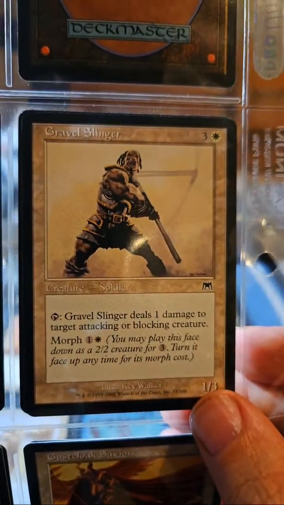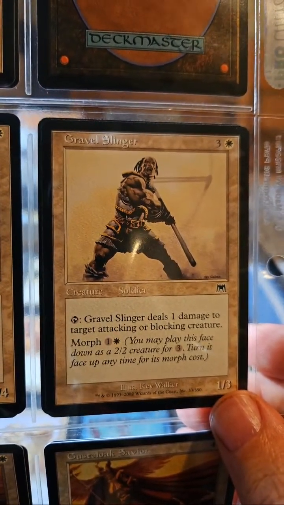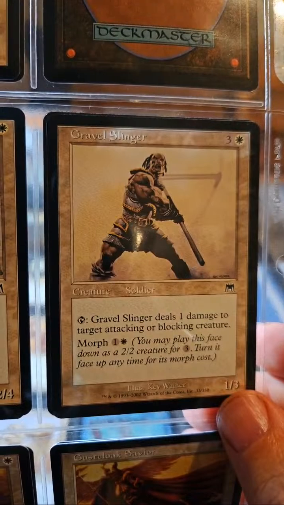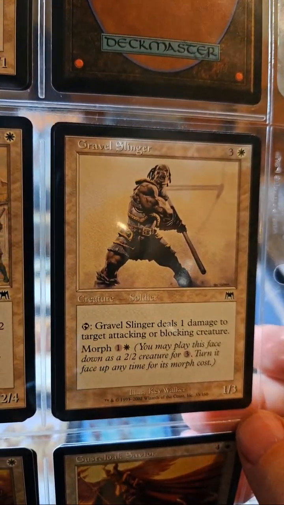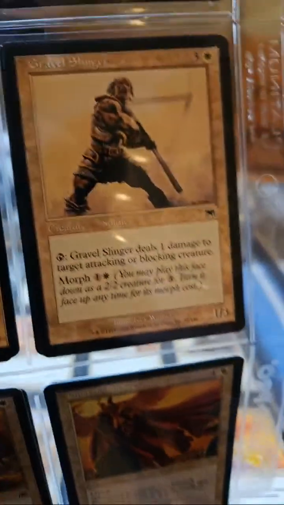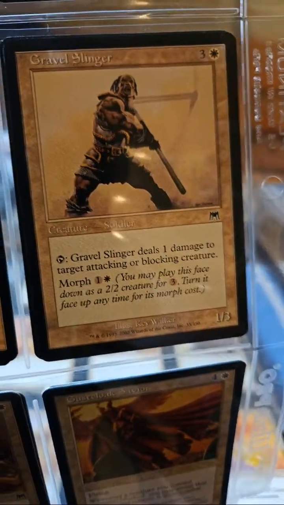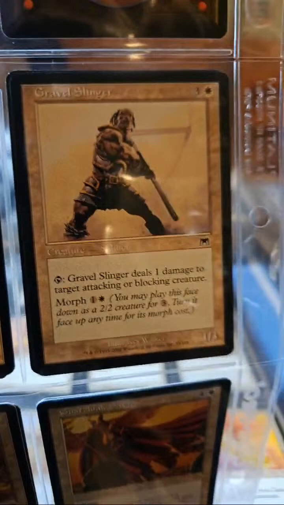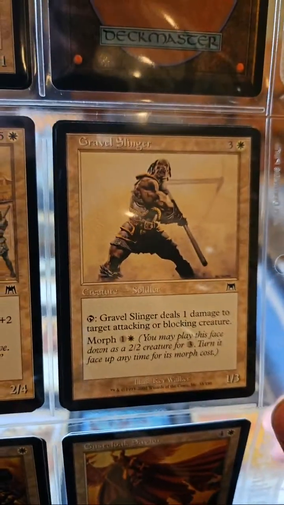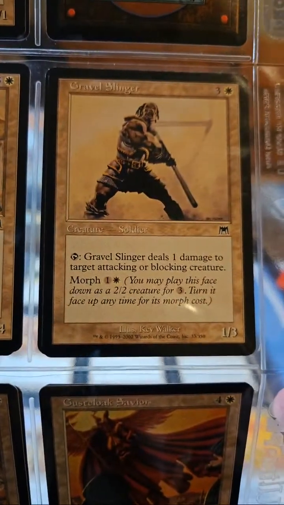Hey guys, it's been a long time, so I'm less sure, but I think Astral Slide would turn your morph creatures face up when they come back. Huh. Yeah, that might be so. I'd have to look that up. I'm not sure. Yeah, that alias is confirming that. So, yeah, it makes sense.